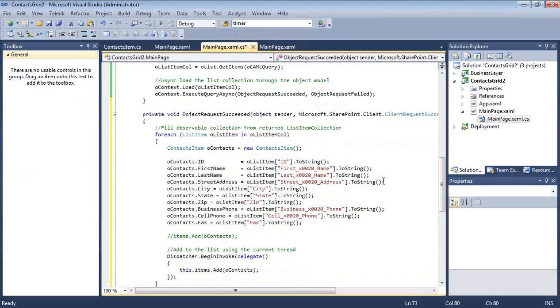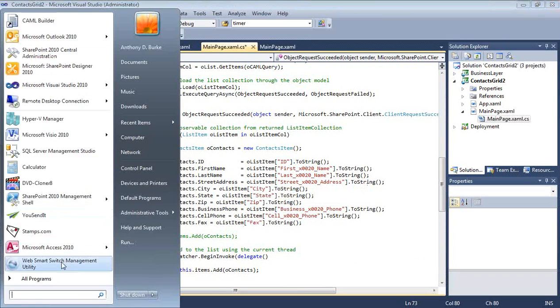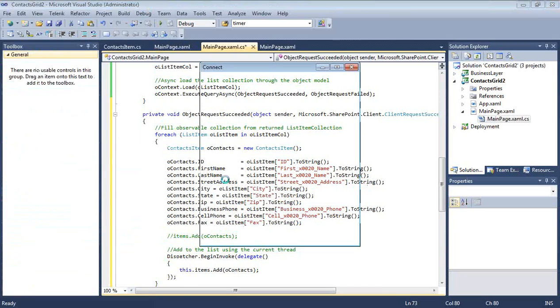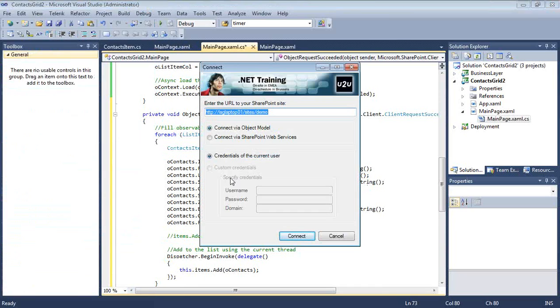There are a couple tricks to do it, but there is one indispensable tool that will help you out greatly, and it's called the U2U Camel Builder. And I will show that here. This was indispensable in SharePoint 2007, and it still works for SharePoint 2010.